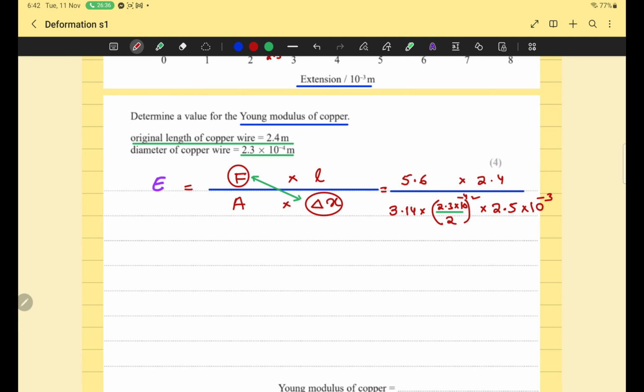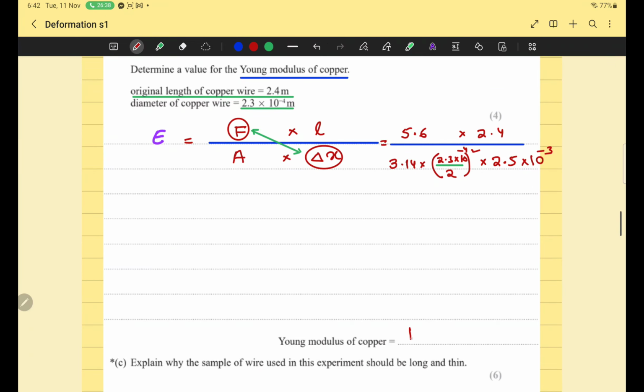In the marking scheme, the answer is, sir, 1.27 exponent 11, and the unit of Young modulus is just like the unit of pressure, unit of stress, that is Pascal. So the unit of Young modulus is Pascal, and the question I believe is very simple, in which you have selected force and extension from the graph, and then length and area are given values. So we have calculated Young modulus.